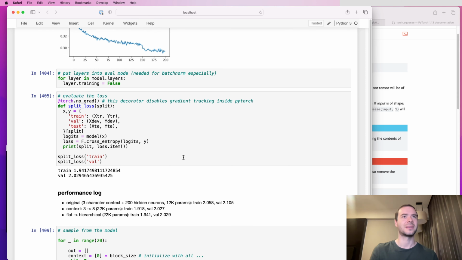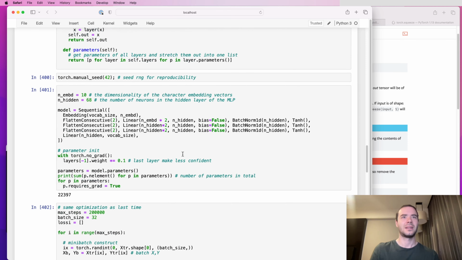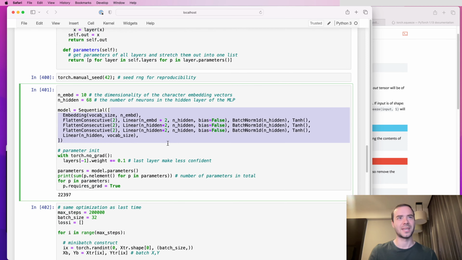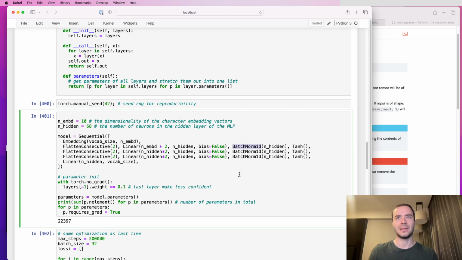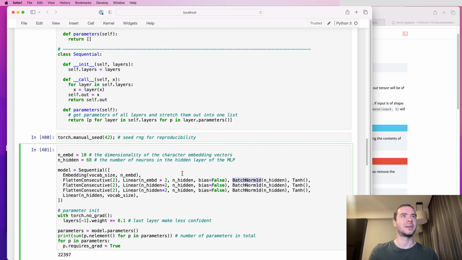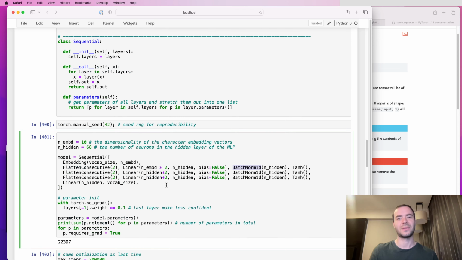That said, there are 2 things to point out. Number one, we didn't really torture the architecture here very much. This is just my first guess. And there's a bunch of hyperparameter search that we could do in terms of how we allocate our budget of parameters to what layers. Number 2, we still may have a bug inside the batchnorm 1D layer. So let's take a look at that, because it runs, but does it do the right thing?